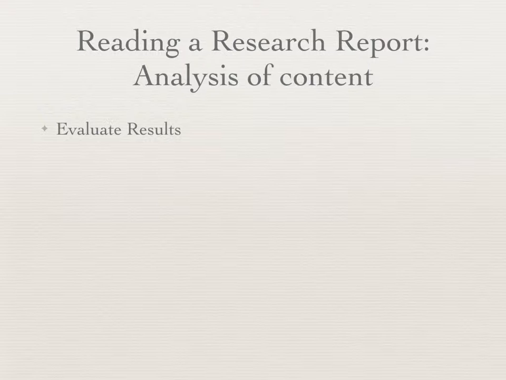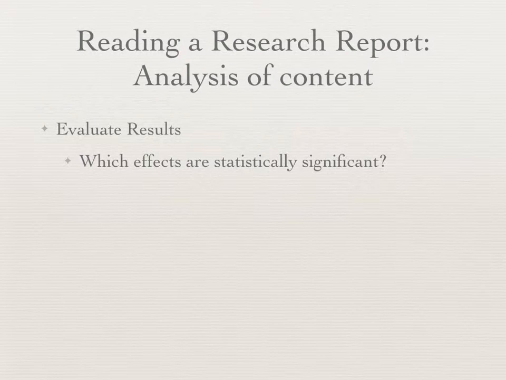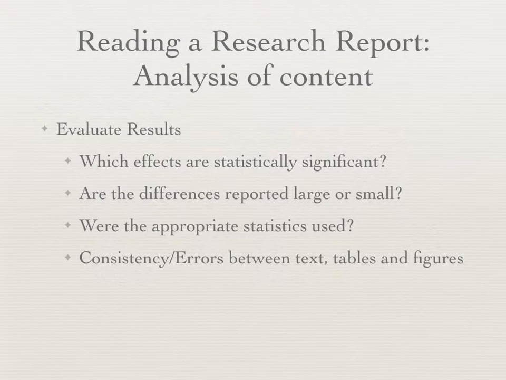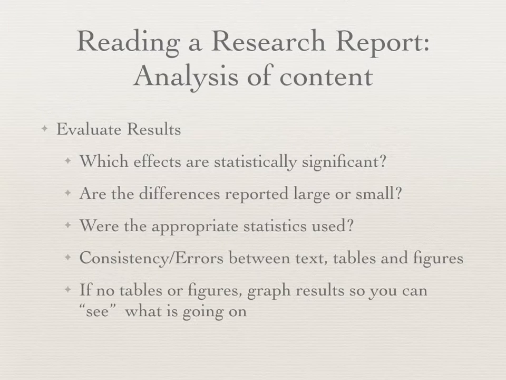So when we evaluate these results, we need to see what effects are statistically significant. That's one of the things it's going to tell us. Were the differences reported large or small? A lot of times you'll also see measures of effect size. Pay attention to that. Did they use the right kind of statistics? Were there errors between their text and their tables? Did they get it all right? And again, if there's not a table or figure, draw one yourself so you can really see what's going on. And remember, the results are telling us that there is a difference or there's not a difference.